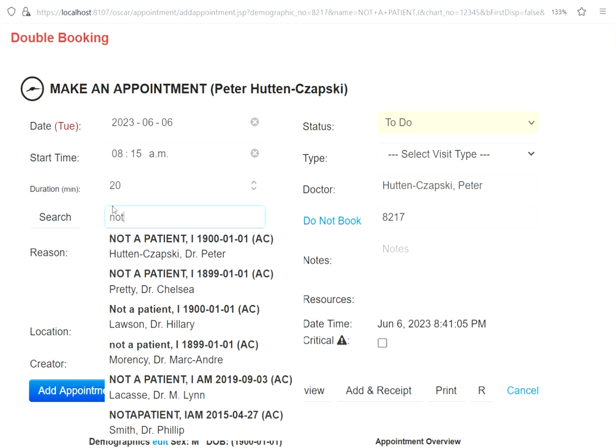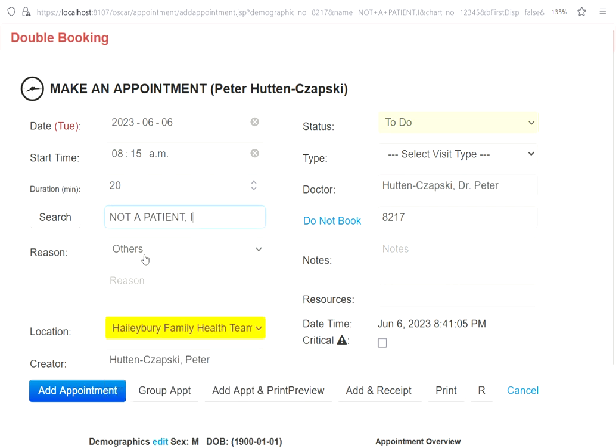So let's pick this one. And so with picking that one, you have the patient's demographic number filled on the form, 8217. The patient's doctor is MRP, filled in the form. And now we can move on to reason.